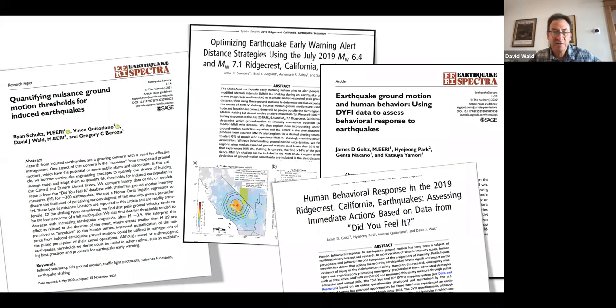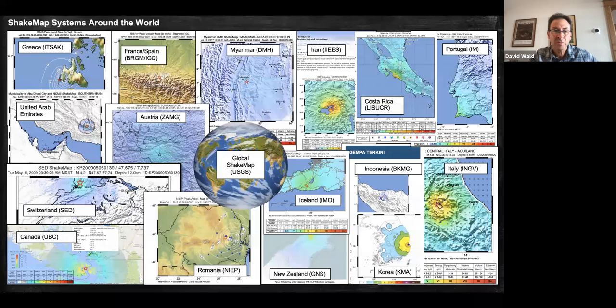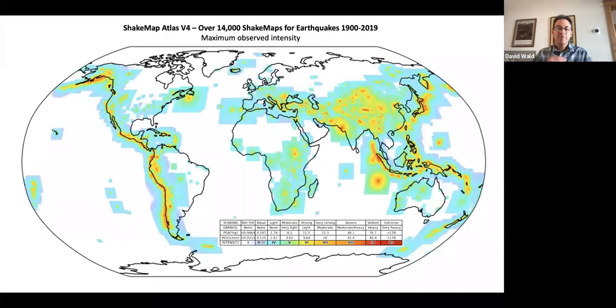And we've had a number of social science studies looking at those data to try to understand people's behavior from earthquakes. One thing we've done with the ShakeMap system is to make shake maps. We've been doing this for the last 20 years, but we can go back in time, back to pretty much the turn of the century, 1900, where we can use the intensities that were reported and the damage reports, as I mentioned, to assign intensities and make shake maps from them.